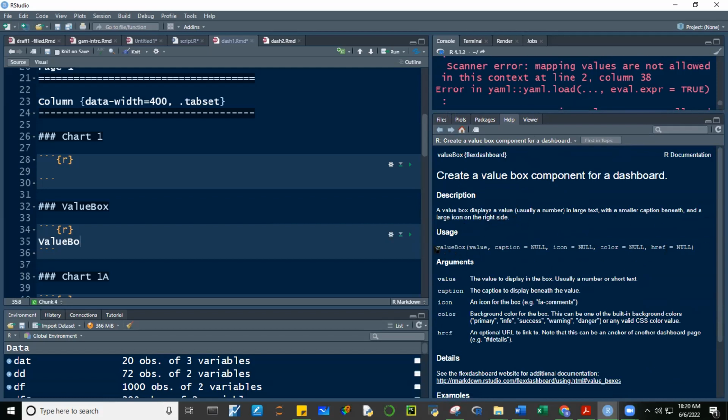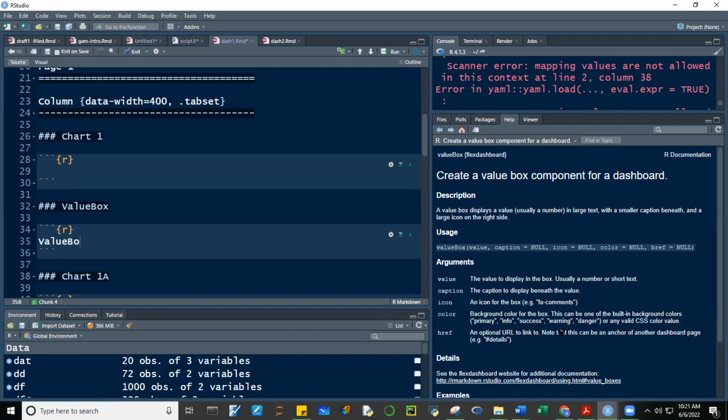So ito yung code chunk, no? Ito yung code niya: value, what's to be displayed in the box, usually a number or a short text, and then the caption to display beneath the value, and then an icon, and then a color.